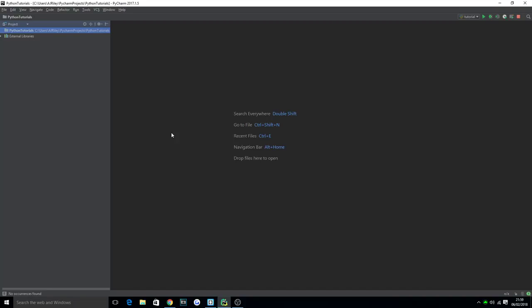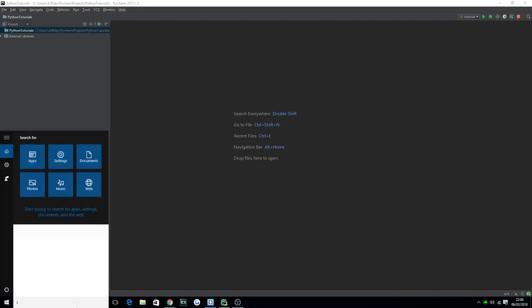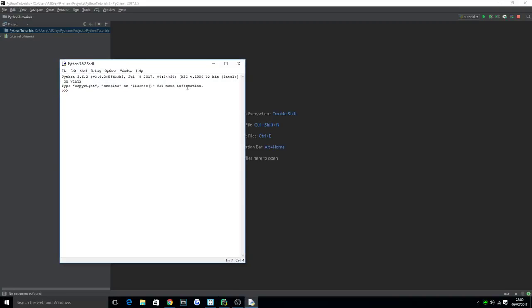So I'm using PyCharm, which is a paid for application. You do get a free trial to test out PyCharm. It's a fantastic application for coding in Python. However, it's not required, so you don't have to pay any money. You can use Python idle. If you have installed Python, you should have this already on your system.